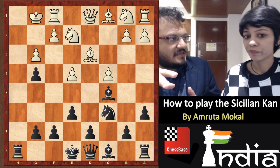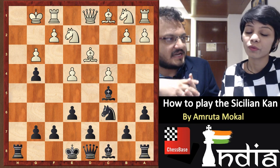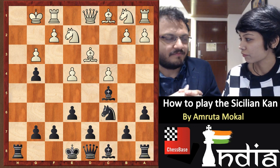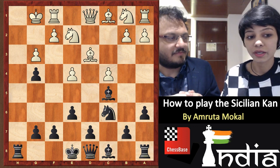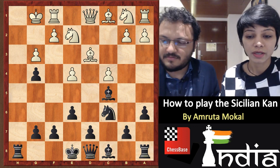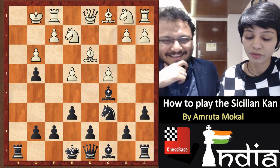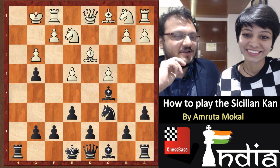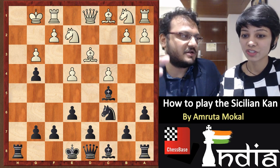So Amruta, did Padmini take the knight in the game, or is this just analysis? She didn't take, she took a long time here. It was maybe around 40 minutes or something. She didn't take the knight. Yeah, I kept calculating, though there were a lot of interesting variations. So you continued. Now you continue.